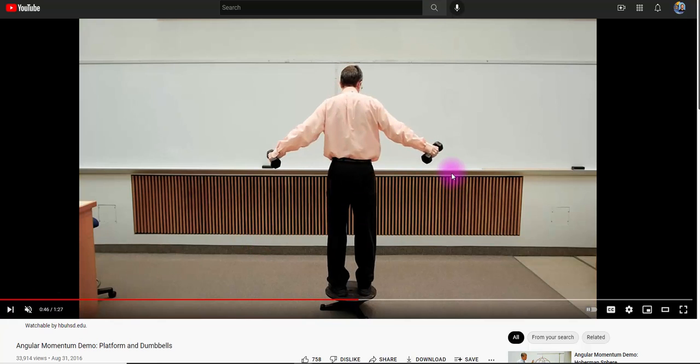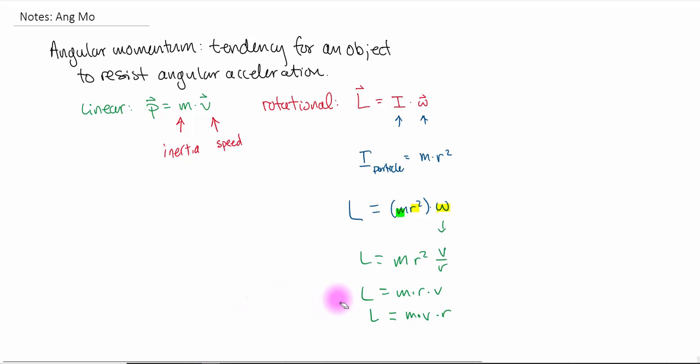And when he moves his arms back out, his velocity drops down. This is because his angular momentum is based off of his mass and the radius that the mass is at. So his body's going to have some rotational inertia on its own, but then the weights in his hands have a lot of rotational inertia because those masses are far out, and they're going to have some tangential velocity.